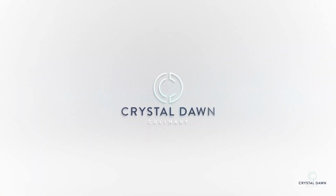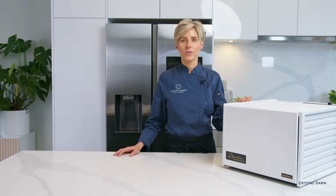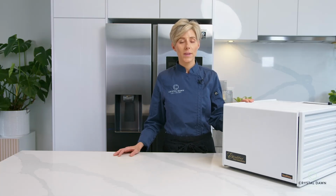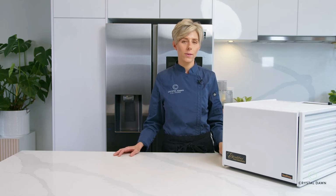I'm so excited to bring this class to you because I get a lot of messages from people online saying that they have a dehydrator at home, that it's just sitting in their box and they don't know what to do with it, or they don't know what recipes to make, or they're just intimidated to use it because it is a new piece of kitchen equipment. So I'm here today to show you how to take the intimidation out of your dehydrator and show you that it's actually the easiest, simplest kitchen appliance to use in your kitchen.